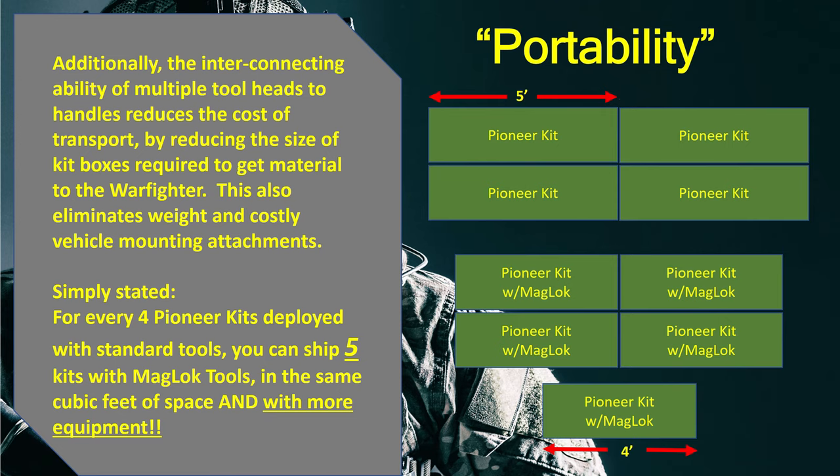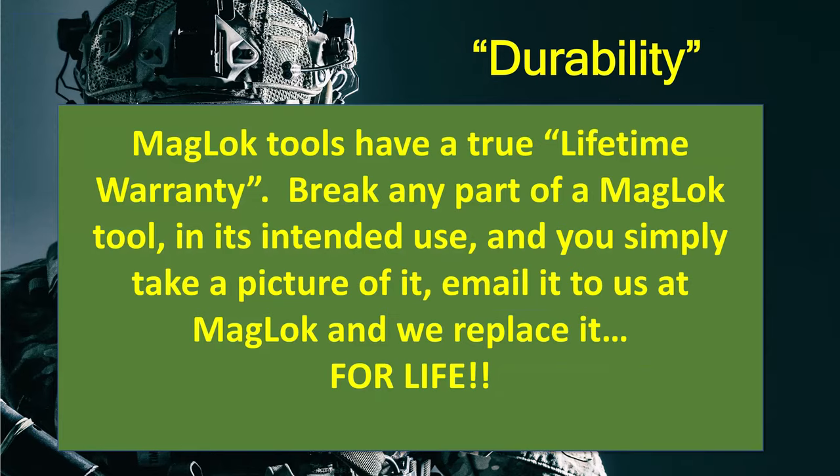Simply stated, for every 4 Pioneer kits deployed with standard tools, you can ship 5 kits with MagLok tools in the same cubic feet of space and with more equipment. MagLok tools have a true lifetime warranty. Break any part of a MagLok tool in its intended use, and you simply take a picture of it, email it to us at MagLok, and we replace it for life.